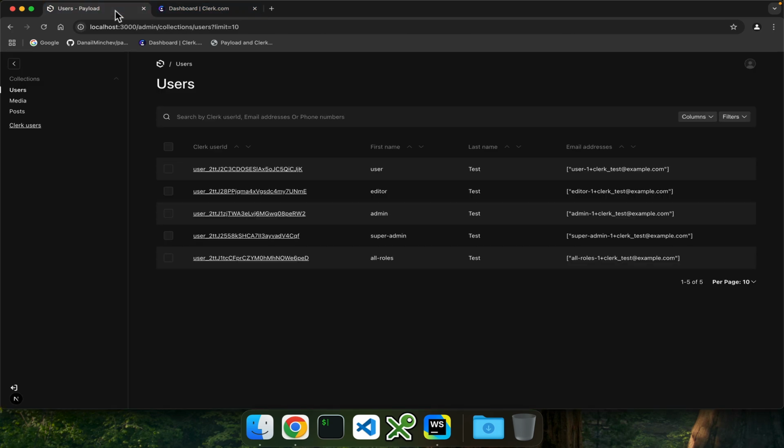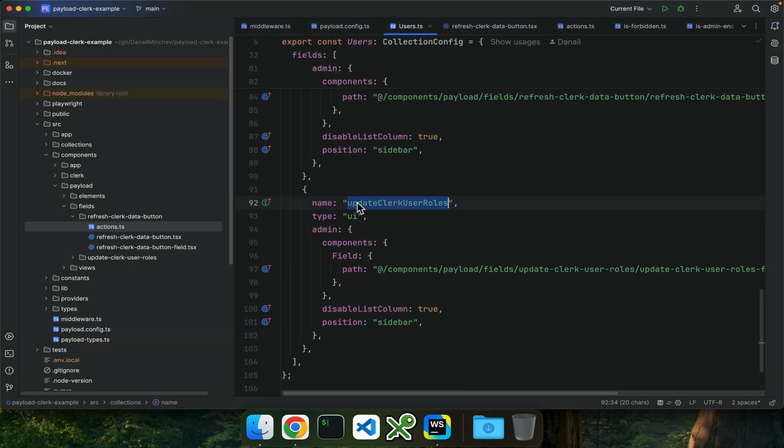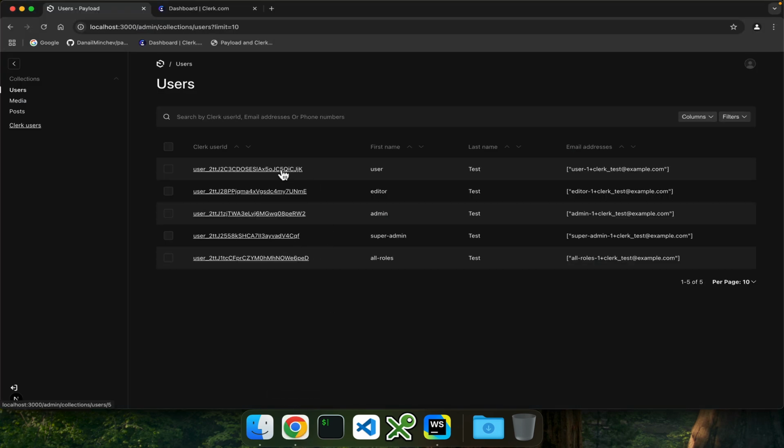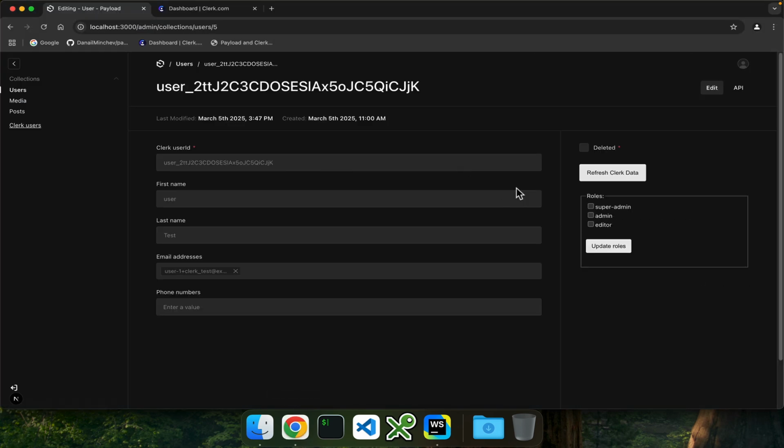And then if I navigate back to update clerk user roles component, so I'm picking the same user, and this is this component.